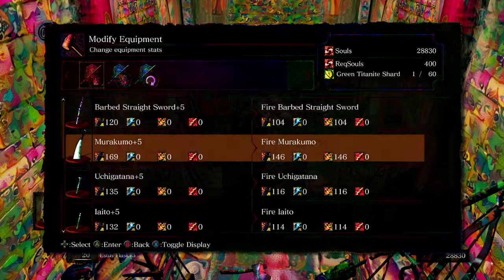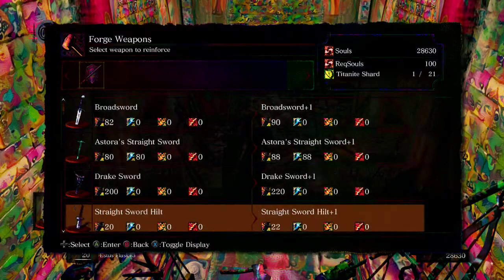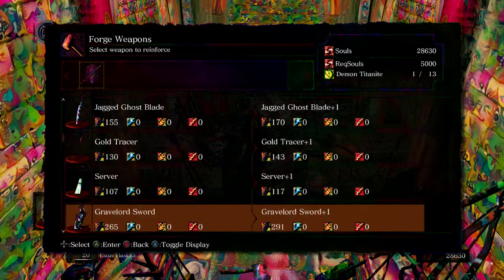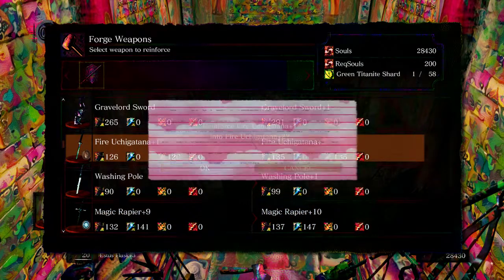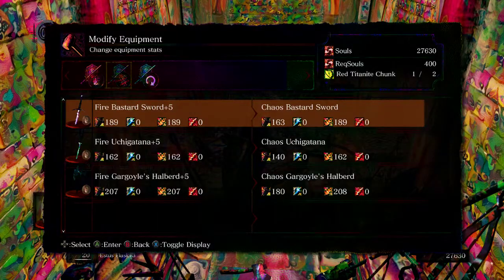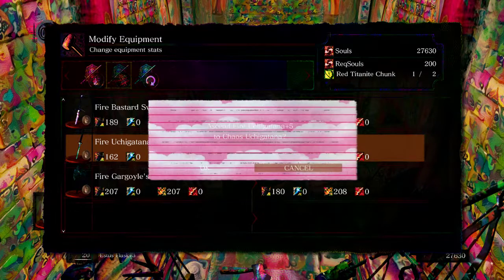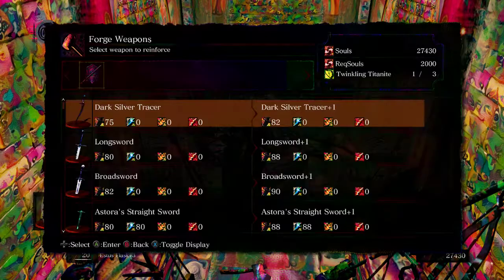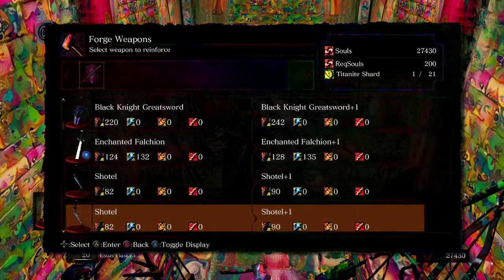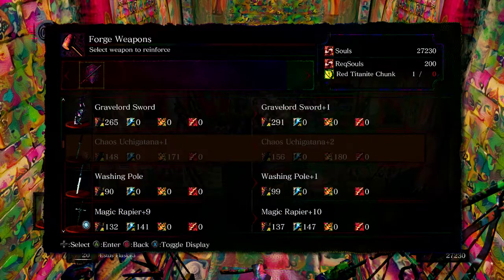So we want to make Fire Uchigatana. And then take it to +5. I might make it Chaos plus some amount. Yeah, sure. And let's just put our chunks into it. Okay, so Chaos Uchigatana +1. I think that's fine.